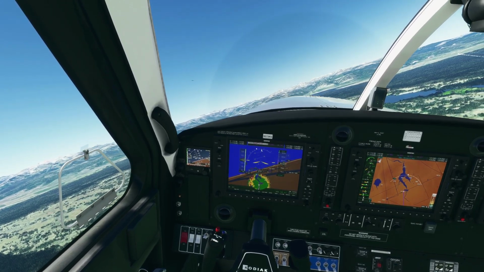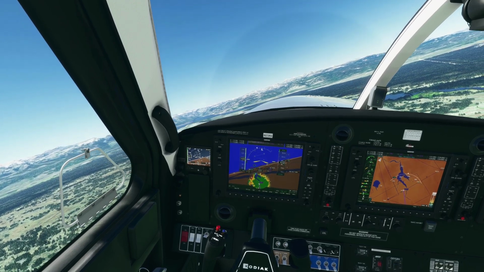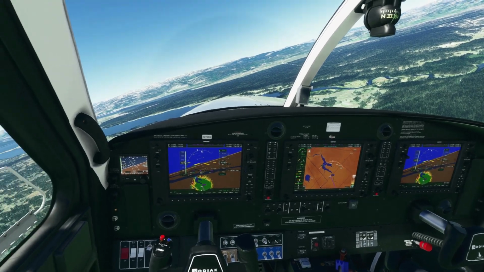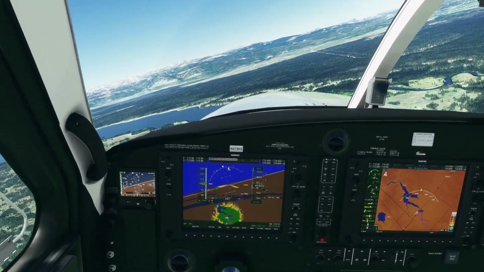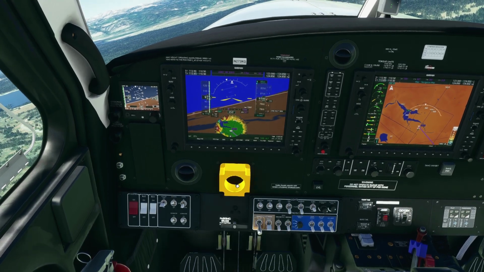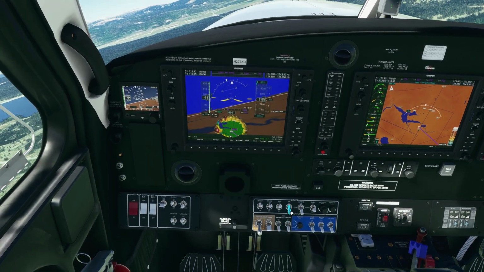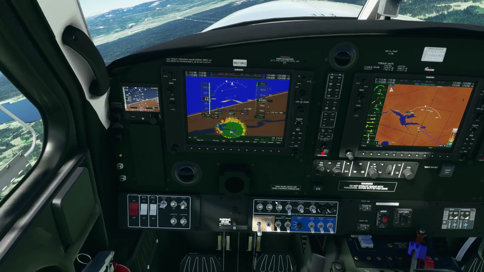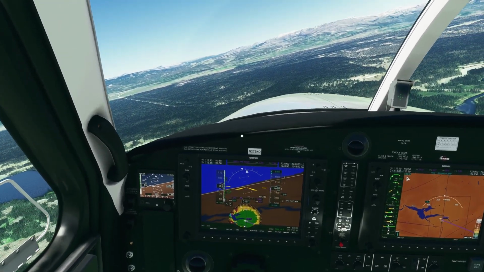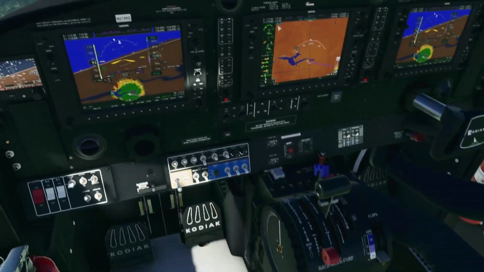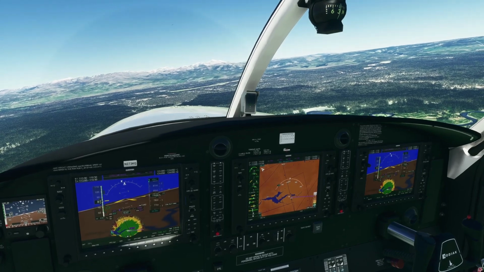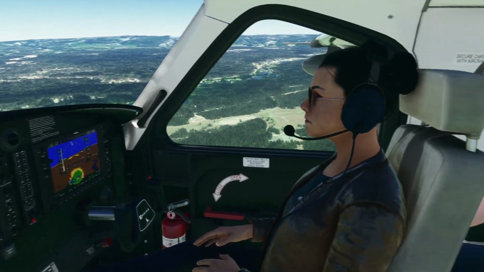Yellowstone traffic, Kodiak 273 Quebec Kilo on downwind, runway 19er at Yellowstone. Alright, we'll go landing lights. Taxi lights. Move that on. Inertial separator can go to bypass, that third notch of flaps, and add a little bit of power to maintain, and we'll trim the airplane out so it's nice and happy, and we have to work a little bit less.